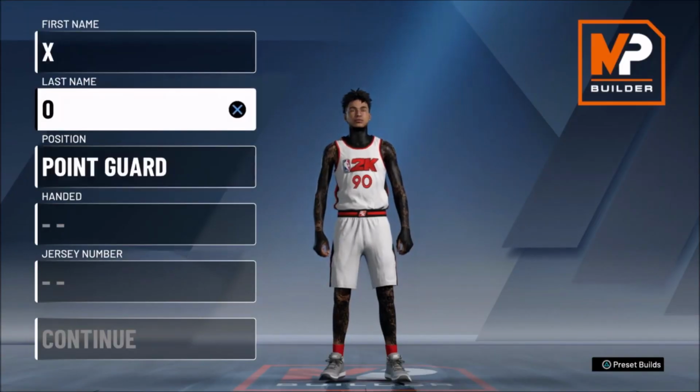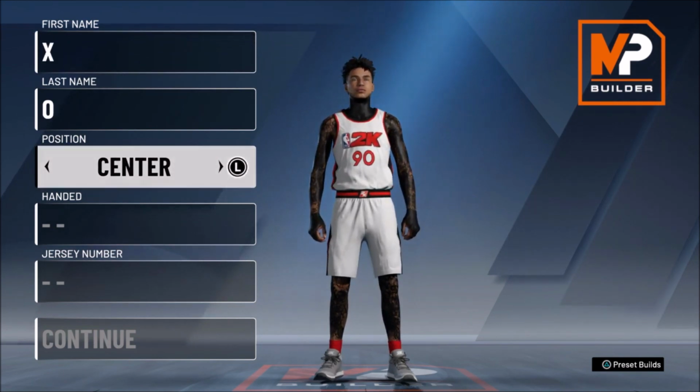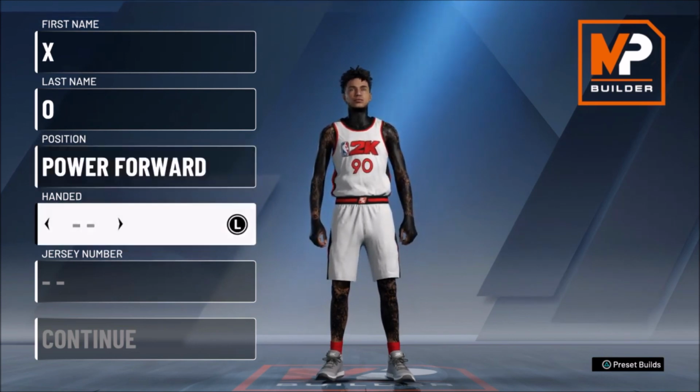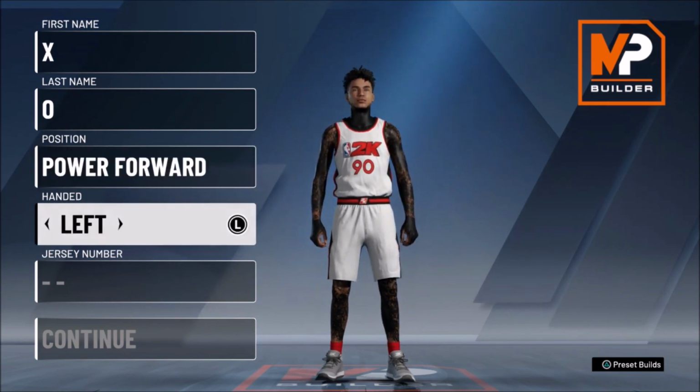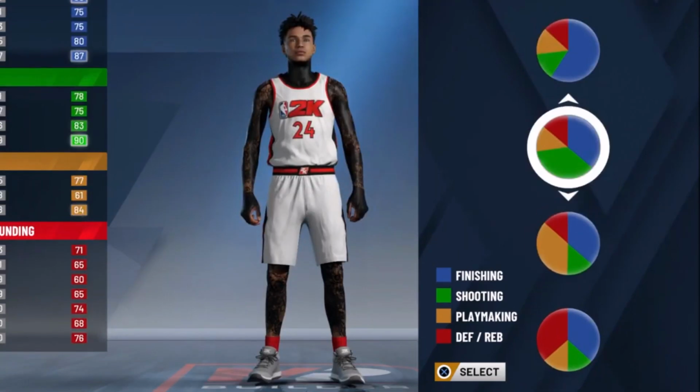So this stuff here is self-explanatory. If you're going to make a stretch big, you're going to have to make it either power forward or center, but in my opinion, power forwards are the best shooting-wise, so we're going to go with power forward. Right or left-handed doesn't really seem to matter, but for me, left-handed is better. I like left-handed.